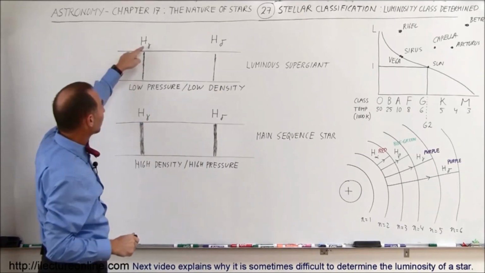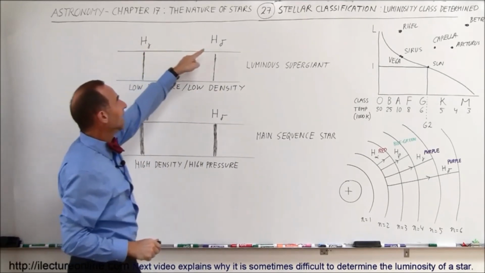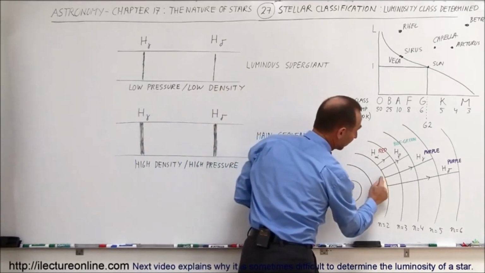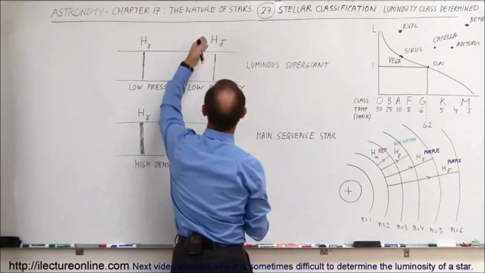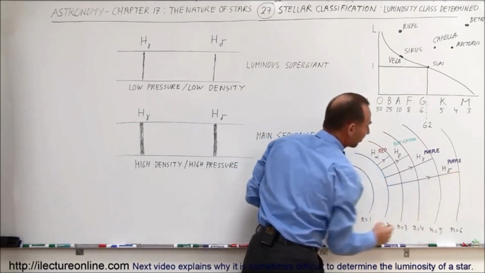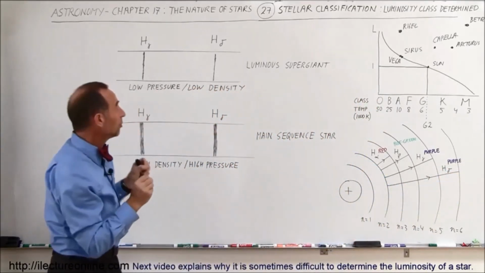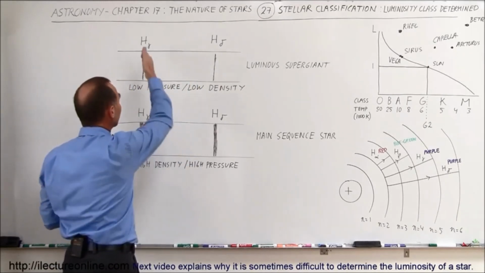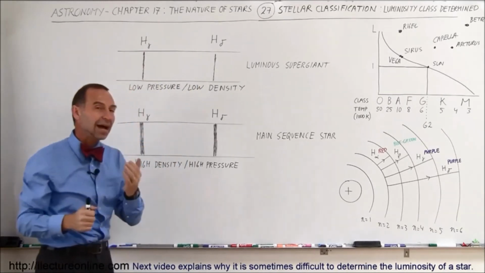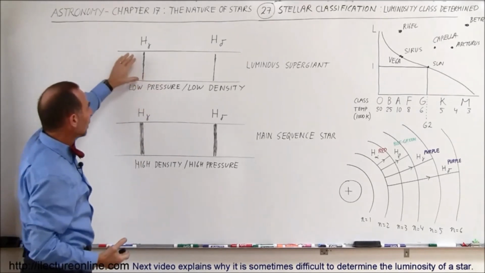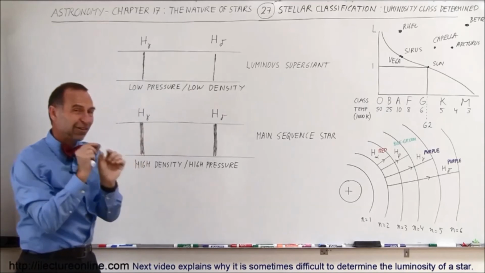Now here we have what we call the H gamma line and the H delta line. The H gamma line corresponds to an electron jump from the second level to the fifth level, and an H delta line corresponds to an electron jump from the second level to the sixth level. So those two lines simply would be gone. Those would then be purple colors. They would be gone, and you see a black line. But for the giants and supergiants, those missing lines are very thin and tenuous.